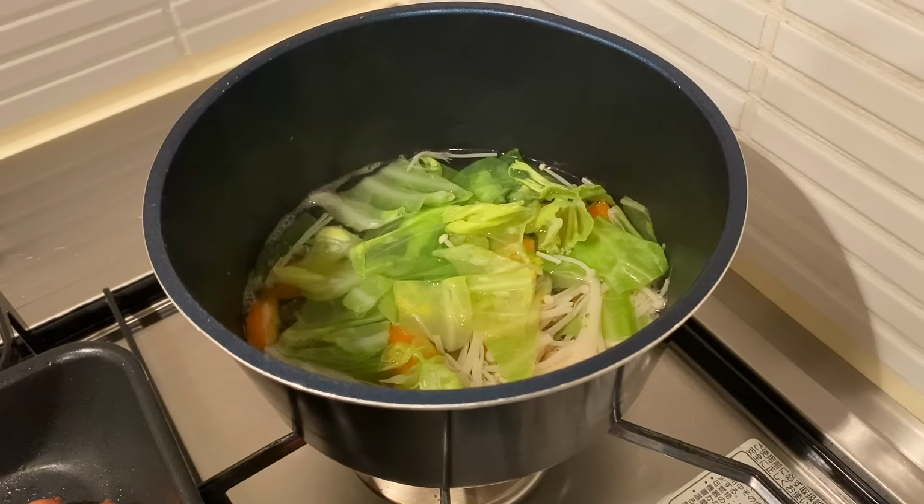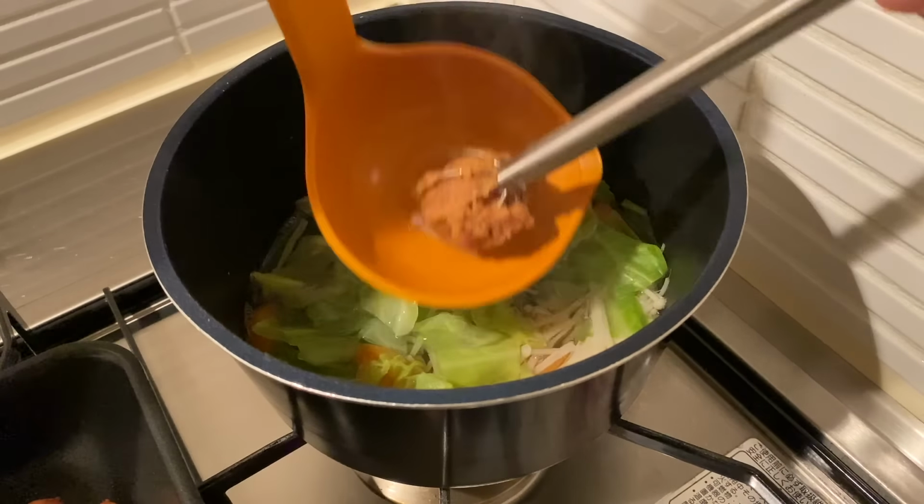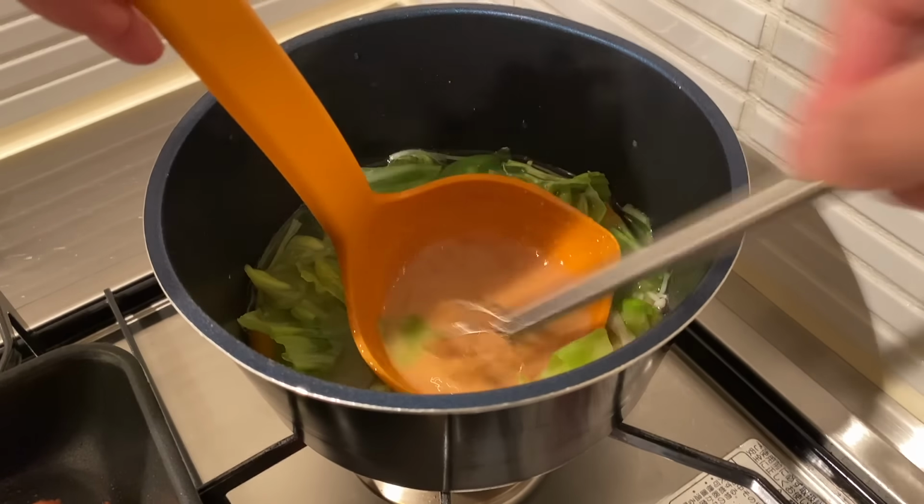When carrot is cooked, turn off the heat. Add miso paste and dissolve miso.